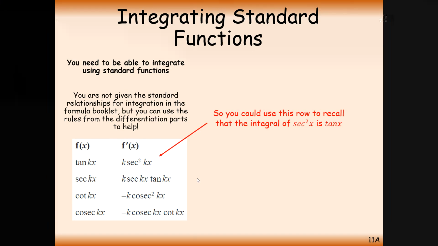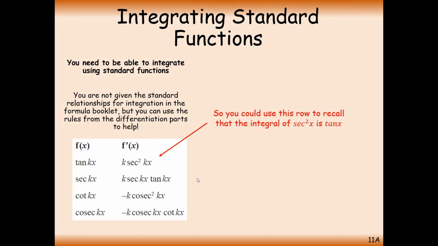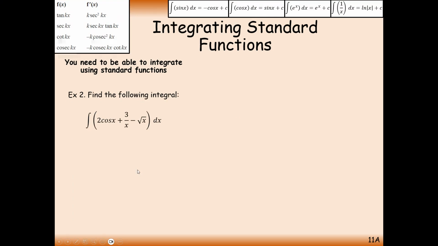So you're not specifically and explicitly told the integral of sec squared is tan, but looking at the derivatives, you can have a good guess that the integral of sec squared will be tan. Now we will discuss how to adjust those constants and multipliers at the front in following videos. Let's look at the next example here.